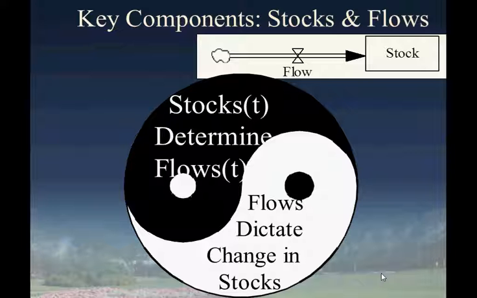We specify the structure of the system, how the flows depend on the current state of the system as captured by the stocks. And the value of those flows determine the evolution of the stocks. And then we run the model to see what the implications are over time. In short, we don't write down what the model's going to do over time with a given stock. We don't say this stock will rise and then fall and then rise again according to some formula. Rather, that emerges from the model.